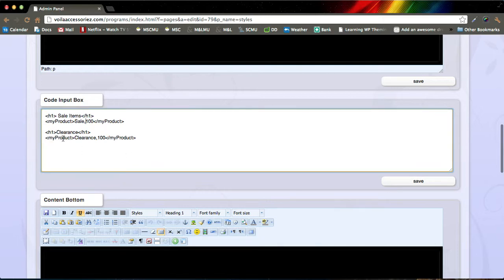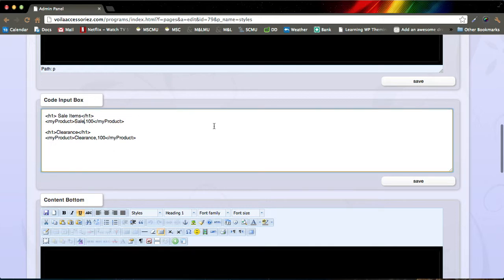So, and we look down here, my product, clearance, and my product again. If you were to just copy and paste this section right here, and then put that into any other page, it would actually do the same thing. Now what's interesting is that this word here is simply a search term. It could be red balloons in the product status. In fact, you can create new product statuses. It doesn't matter what terms you use or what status you want to call it. It's going to search for whatever you put in here.